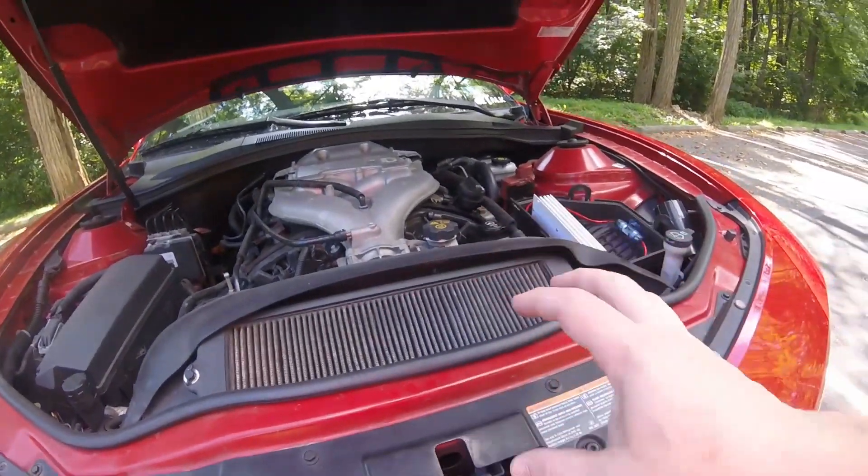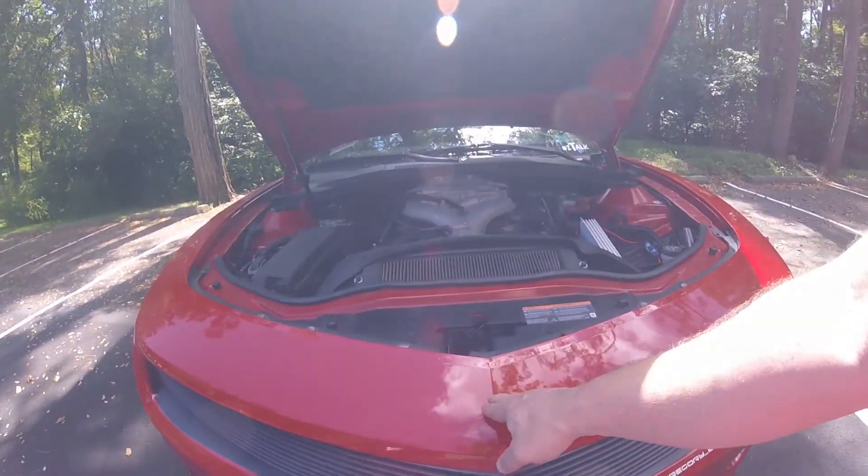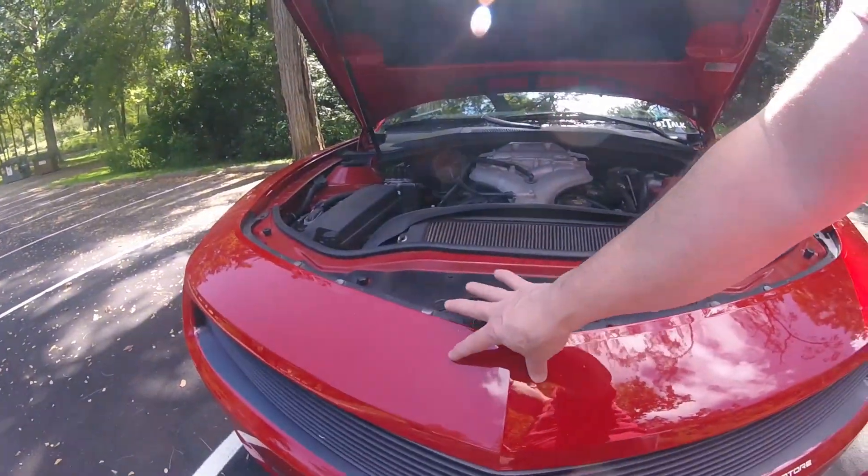A lot of people may mention the mail slot that's in the SS, which is right here. I have to be honest — I hate that mail slot. I never liked it, I thought it looked terrible. But I always thought it was functional. I never really got that deep into a Camaro until I bought this one, and there's nothing functional there. There is a kit to turn it into a functioning Ram air scoop.